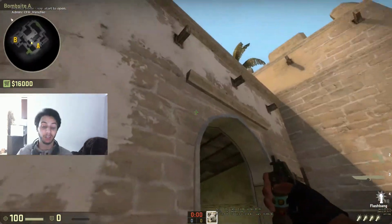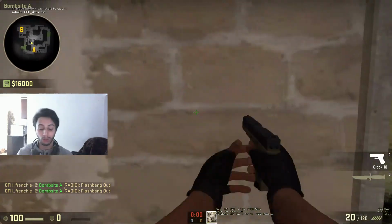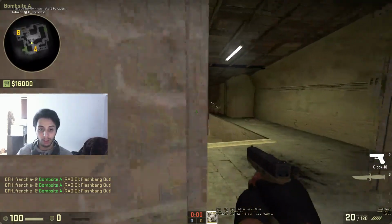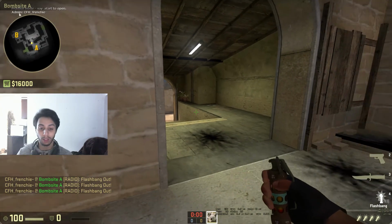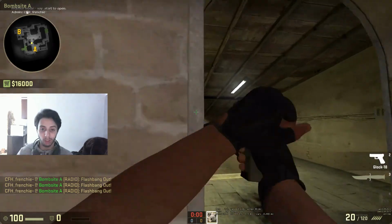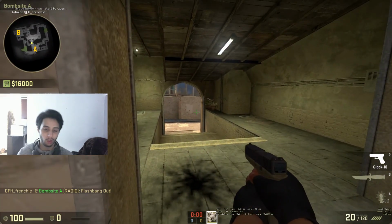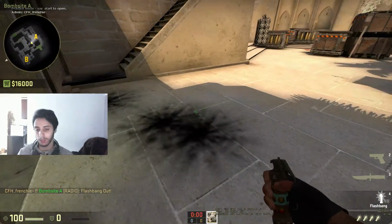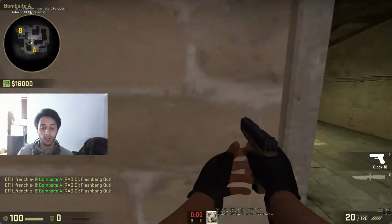Now, if you're flashing in front of yourself, then the timing doesn't really matter, because it's a bigger risk for you when you flash in front of yourself, right? So if you flash like this, you can peek here. It doesn't have to be right before the flash pops, and obviously it can be, because you have to dodge it too. So if you flash like this, it would be peeking here, and then when I first peek, you make a decision, and then you hide or not, or commit to the spray. But for the other two ways of using this technique, the timing really has to be stellar, and you have to be peeking then.